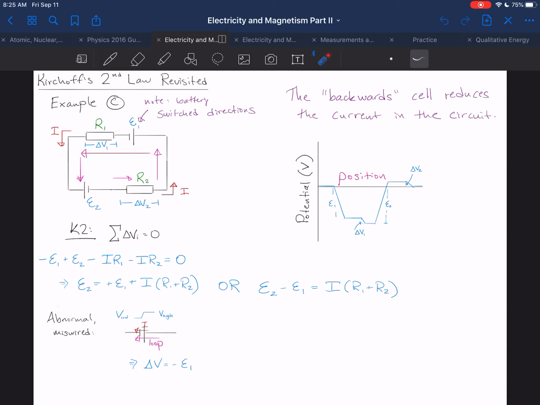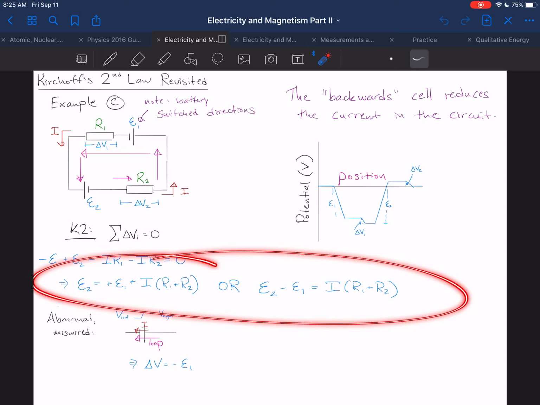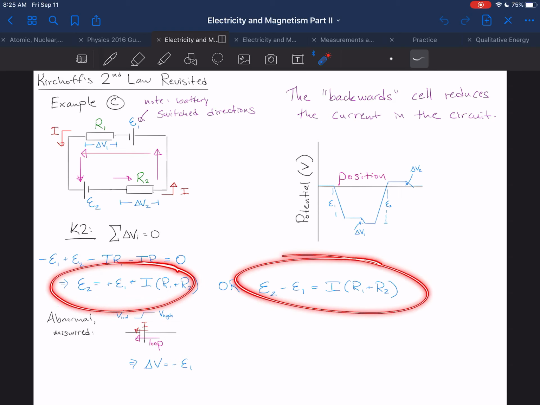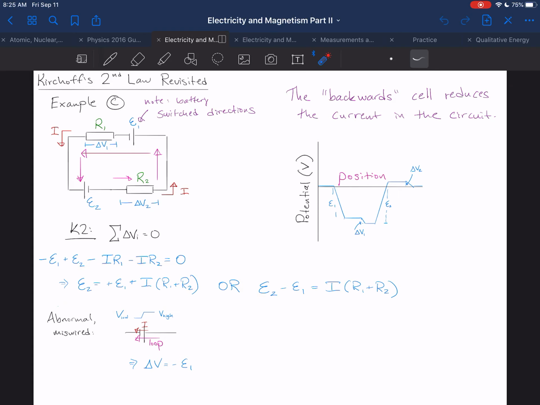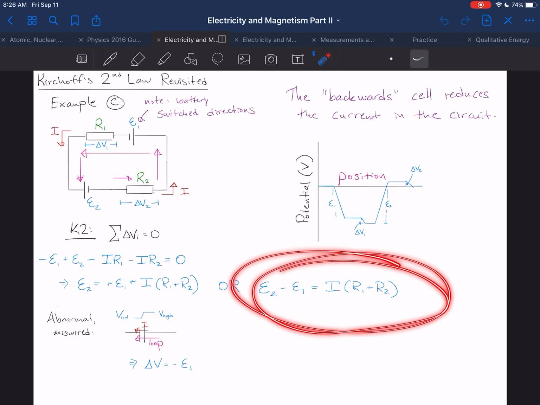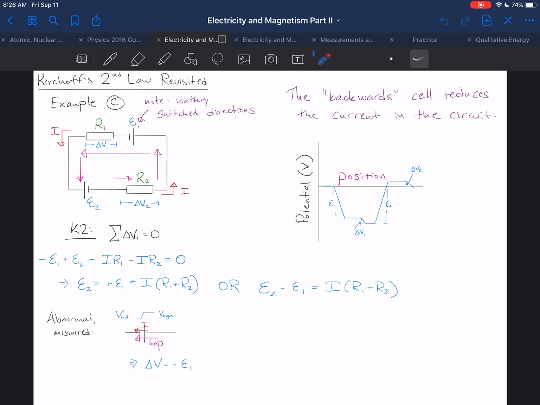And conceptually, you can think of it in either of these forms. This is the EMF2, and it needs to account for the reversed EMF of that second battery, subtracting, plus driving the current through these two resistors. Or conceptually, some people find it easier to do this: the actual EMF driving any current at all is going to be equal to the difference between EMF2 and EMF1. And this is an abnormal case. This is, quote unquote, a miswired thing going on.